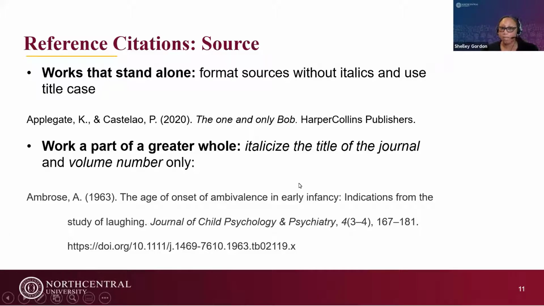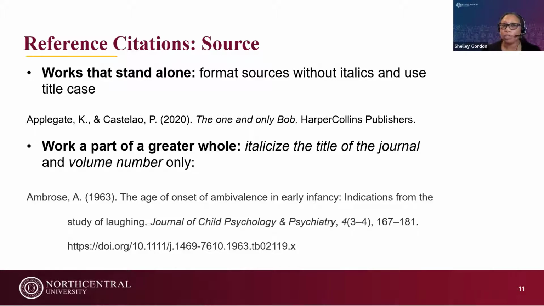So the biggest thing to be mindful of when you're creating your sources is, what is the work that I'm citing? Is this a book? Is it an online book? If it's an online book, then I need the URL. Or is there a DOI? Then I need the DOI instead. Is it a work that stands alone? How am I formatting the title?